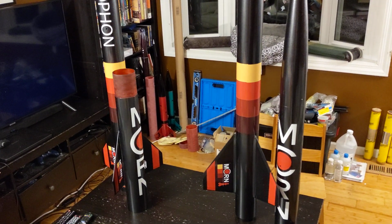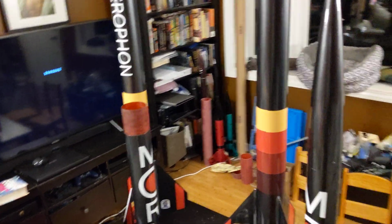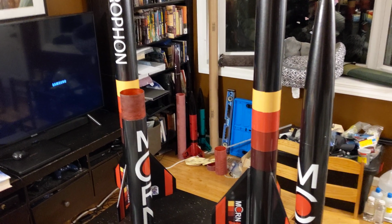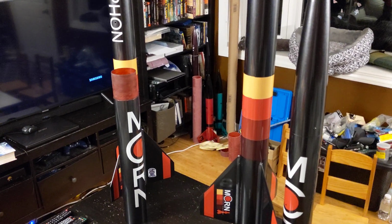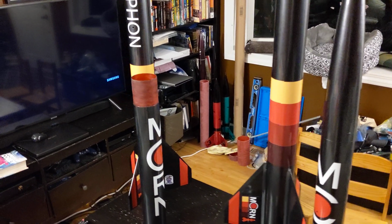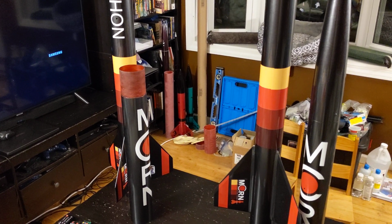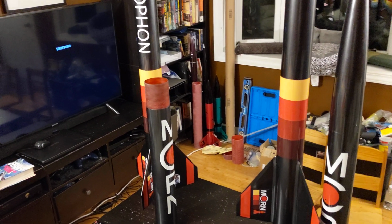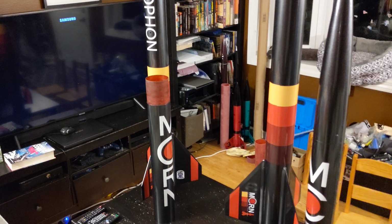So we're going to talk today about the two-stage setup for the Extreme Wildman that I have built here. I've gotten a lot of questions related to specifically how the interstage coupler on this rocket connects the boosters to the sustainer and how the staging is done with the electronics. So we're going to cover that stuff today and basically show you the anatomy of this rocket, so hopefully you guys can get a better understanding of how it works.